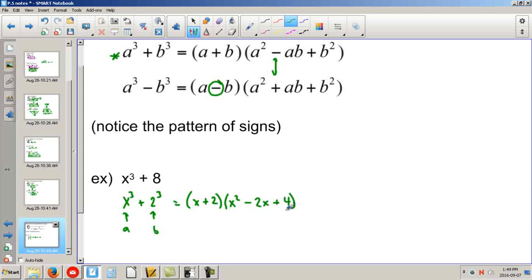Now you might look at this second parentheses and say, hey, can we factor that into two parentheses? Because it's a sum or a difference of cubes, this will always be the end of the line. It will never go further than this. So I can guarantee you, you are done with a sum or difference of cubes after you do that one step. These formulas are very important to remember and to work with.